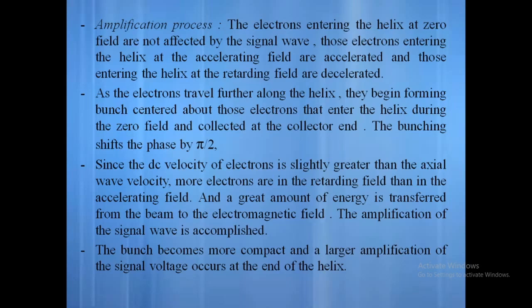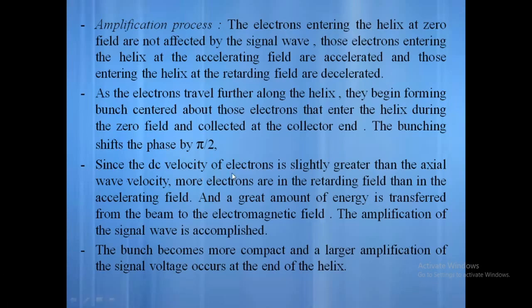How is it increased? During the negative cycle the bunches will form, meaning a high number of electrons will be there, which affect the electric field concentrated due to the helix. So this transfers the energy from the center to the helix, which causes the amplification, meaning the voltage will be increased for the microwave signal or RF input which is applied.